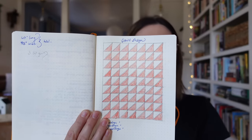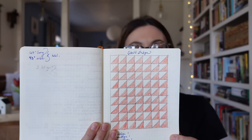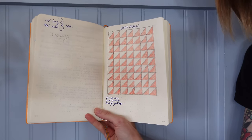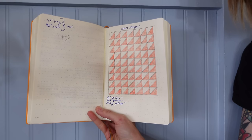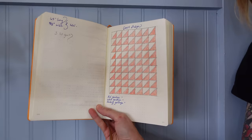So without further ado, that is my design. I'm just doing a simple pennant. Is that a right triangle? What do you call that? I know my dogs have gone absolutely wild. We're just doing simple red and cream right triangles. I'm gonna tell you why I want the red and white. Isn't that great? The red and white against this particular shade of blue, I just think it looks so good.